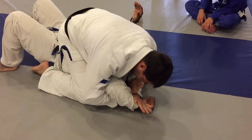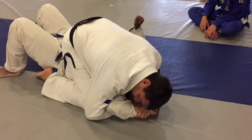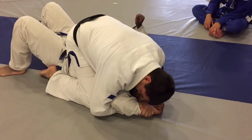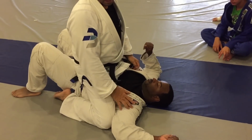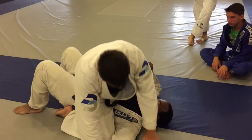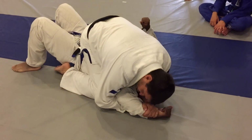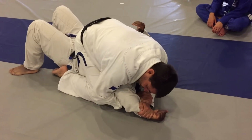Control my wrist. The same grip. Now, I lift my elbow. This pose. But sometimes the guys have amazing stretch on your shoulders. Okay? See here? I don't only lift my elbow. I lift it and slide your wrist.